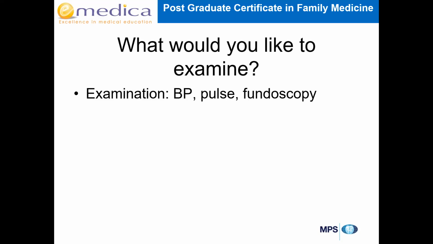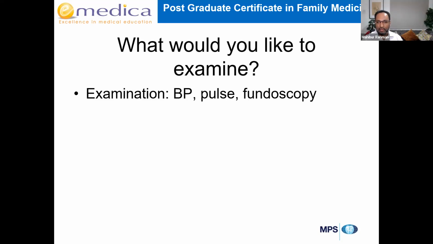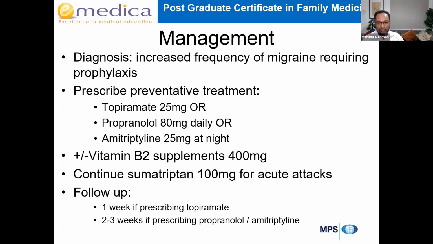Well, you'd want to at least check the basics: check the blood pressure, check the pulse, have a look in the back of the eyes to see if there's any sort of changes there, right? Okay. So let's say we don't find any changes. So what we've got is increased frequency of migraine that needs prophylaxis because it's starting to affect function.